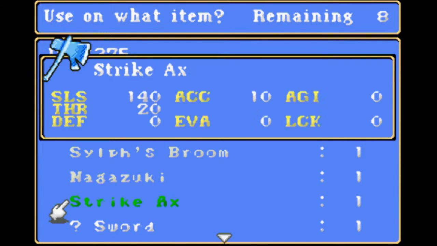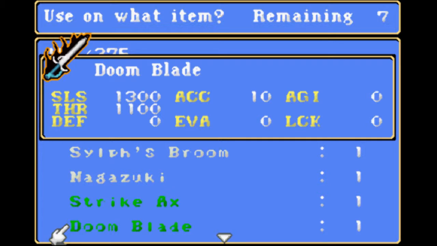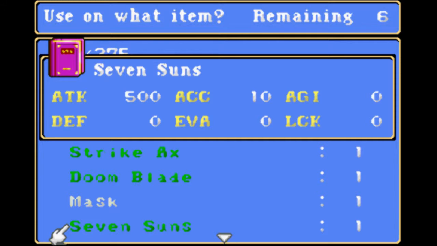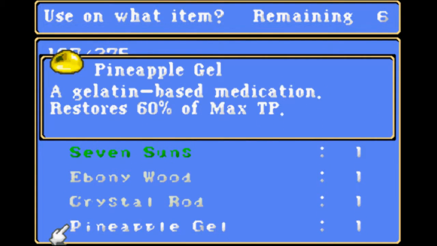All this stuff, and there's something... Like, okay, what's this axe? Strike axe. Strike axe is pretty terrible. This is the Doom Blade. You see that power? That's how powerful it is. That's why it's the third most powerful weapon in the game. It's arguable about which of the two weapons above it is more powerful, but it's the third most powerful. We also have a question mark book. Seven Suns. Not Claus's most powerful book, but it's a powerful one nonetheless.